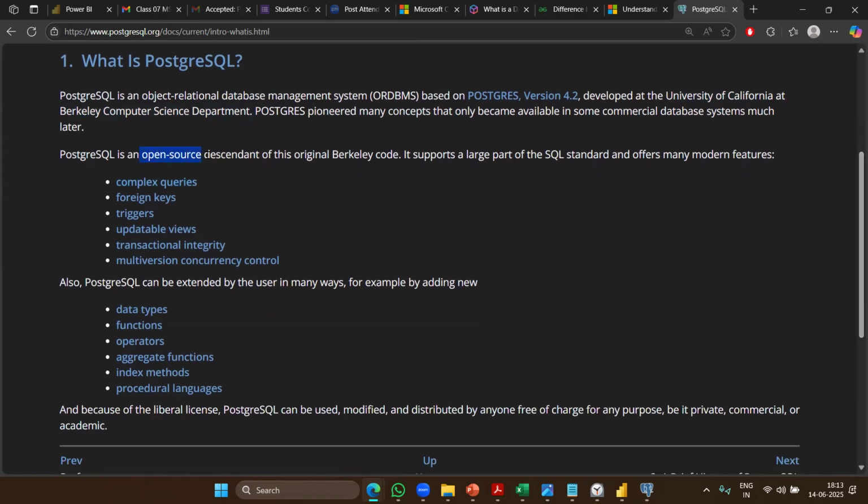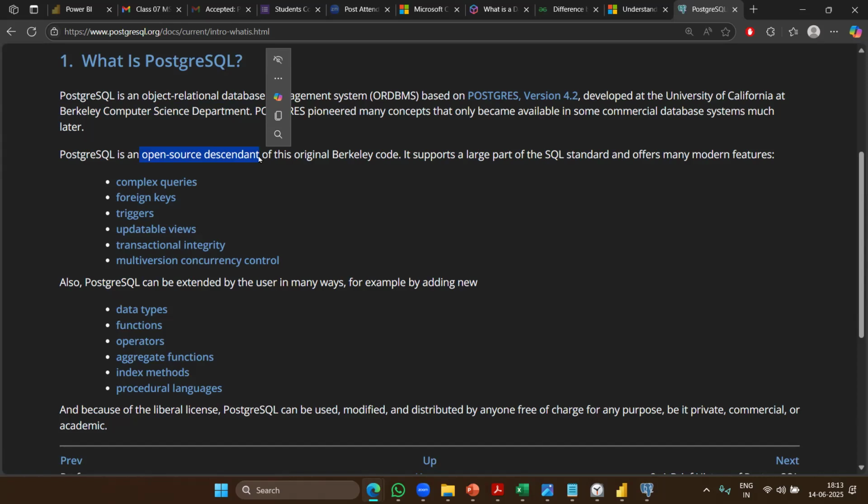PostgreSQL is an open source design. That means you don't need to pay anything. We can use all the features. Even if you go to Oracle or Teradata, they will give us a free version. After that, we again need to purchase if we want to work on more things. But PostgreSQL is entirely open source, free of cost. And the installation of this is also very, very easy. I'm going to explain in this class how to install it and how to start using it.